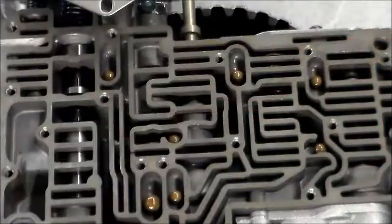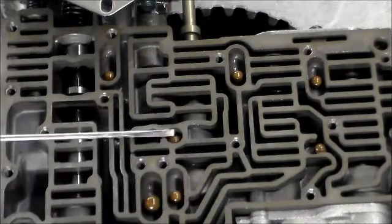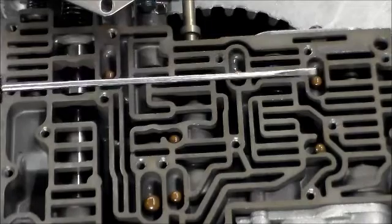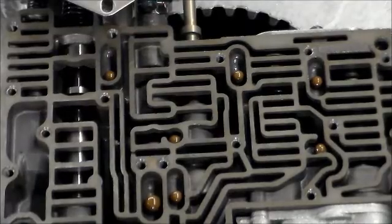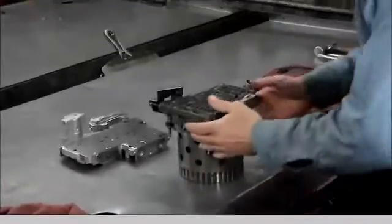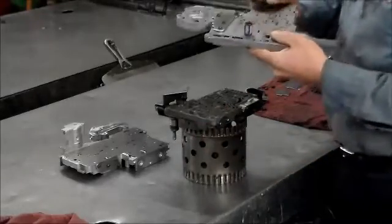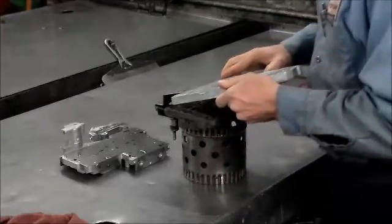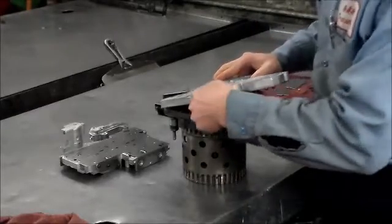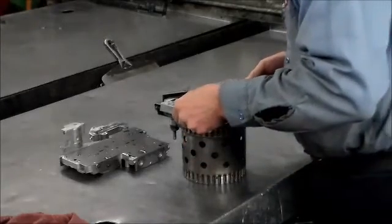All right, here's a close up of the valve body. So we got 1, 2, 3, 4, 5, 6, 7. Those are the check balls and the main valve body. All right, so that were the check ball locations. All right, the next we have the transfer plate or channel plate. And this we're just gonna kinda lay right on top. Make sure the holes are lined up.